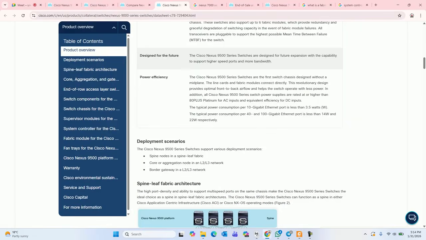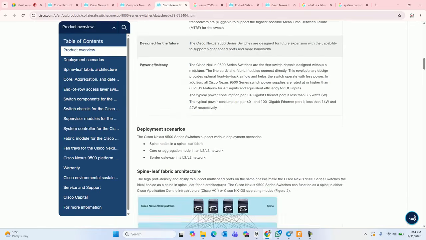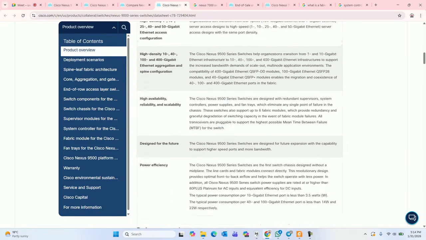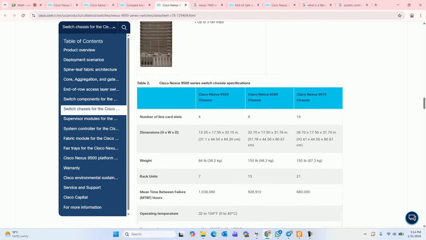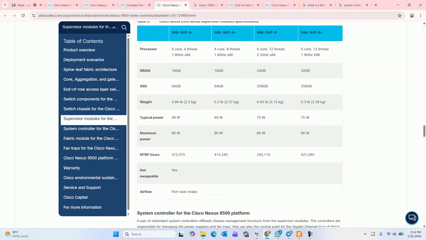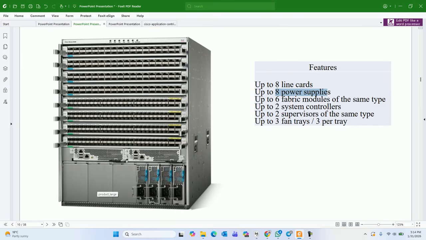If the switch is at the maximum level of load, then you can give extra power so that it's not running out of power, or sometimes we use power over Ethernet features as well. So in that case, it's always a better idea to supply the maximum power to the switch. But it also gives us power supply requirements. Here it is, just a second. This is the maximum power required: 80 watt, 80 watt, 80 watt, 90 watt. So if you are able to supply 90 watt, that's great. You don't need to have all the power supply units installed.